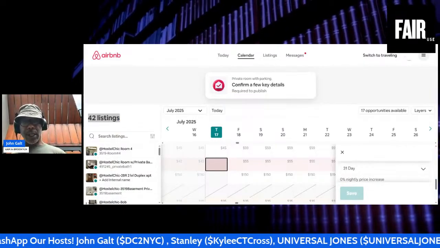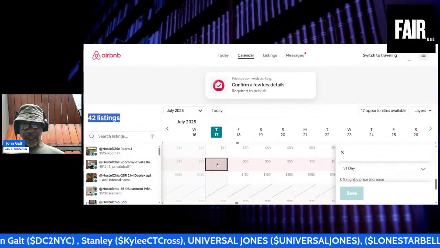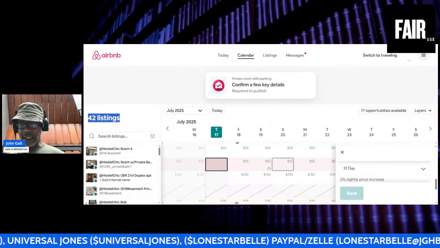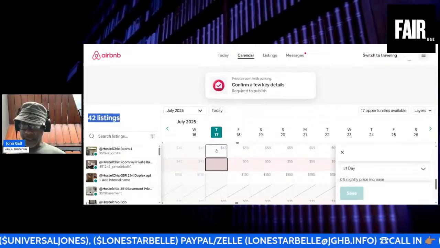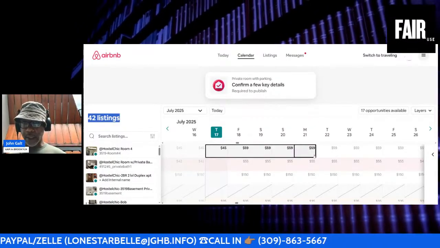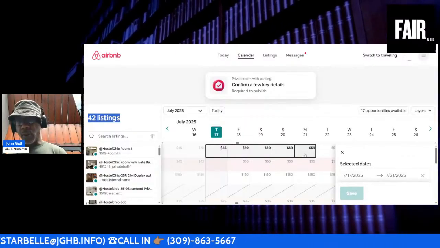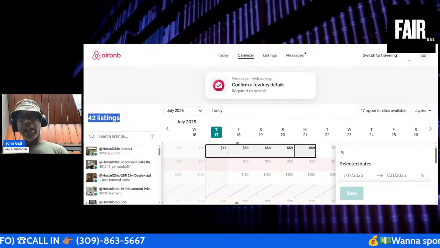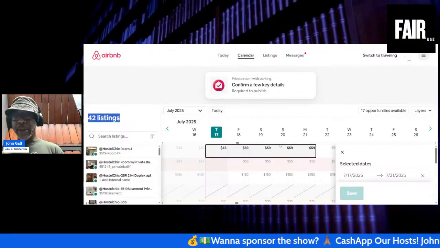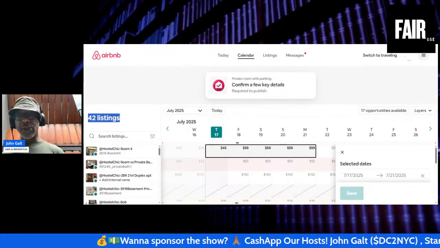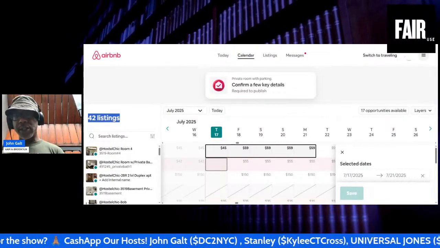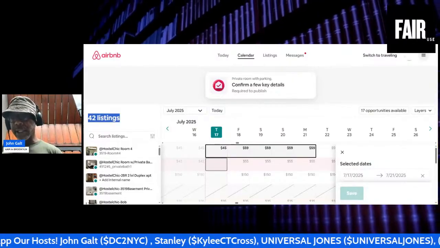So the issue here is that if someone is looking for 31 or more days, they're more likely to find this listing. If they're looking for 1 or 2 days, they quite possibly will find this listing. Now, if we change this to say 2 days or 3 days, then anyone looking for 1 night will not find this listing. So from the Airbnb algorithm perspective, Airbnb is trying to minimize orphan units, orphan listings, as you can say, by perfectly matching guest requests with the minimums that you set on your listings.